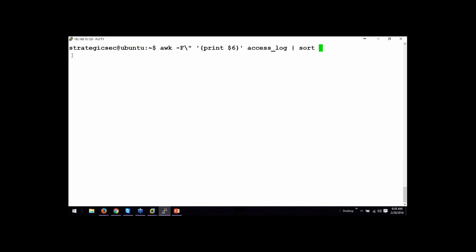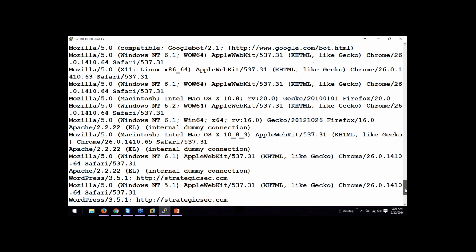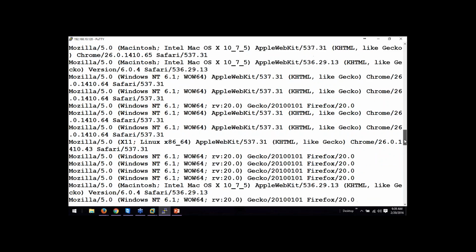So you saw the ones that said WordPress and Strategic Sec. So now if I get rid of that sort and I'm just saying awk, give me field 1 out of this log file, give me field 6 out of this log file, here's all of the ones of the user agents.